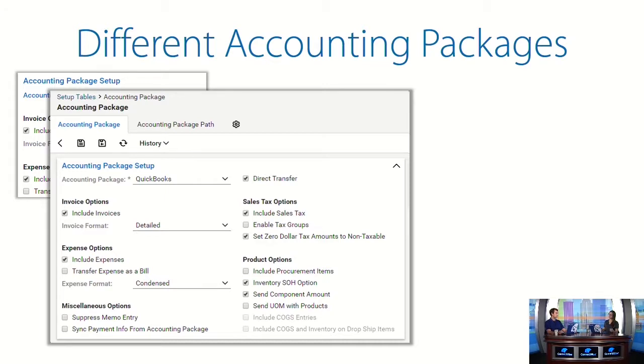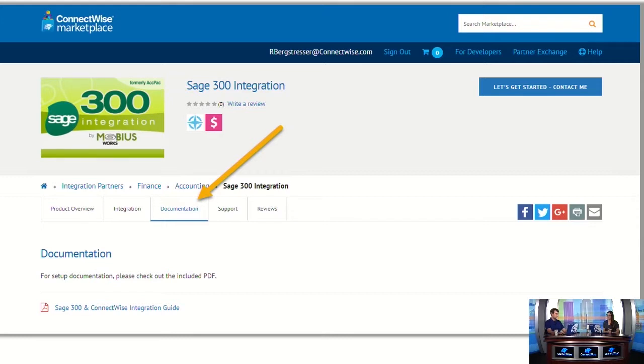Furthermore, we do have documentation on all these fields that covers what it affects, how it should be set up, etc. But what might be the easiest place to start is we'll come into the screen, see which fields are available, and then definitely check out the marketplace. If you're in our integrations section, you can look for your specific accounting package, and then within the documentation section, it'll take you to that vendor's documentation. Within there, a lot of them actually have screenshots of our setup tables showing you what to select, what to put in those fields. So that might be the fastest way to get this set up for your particular integration.